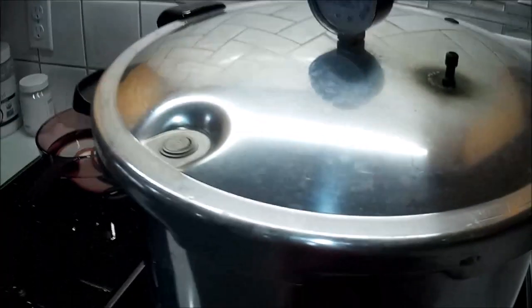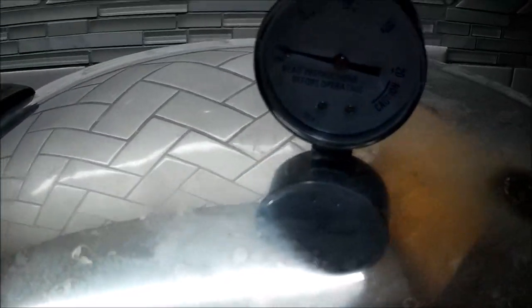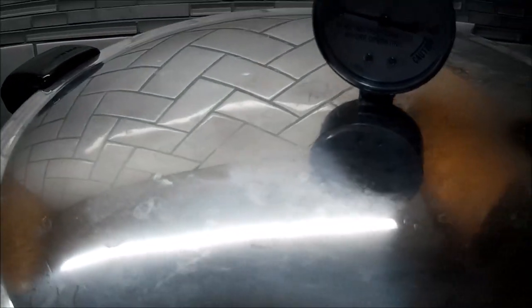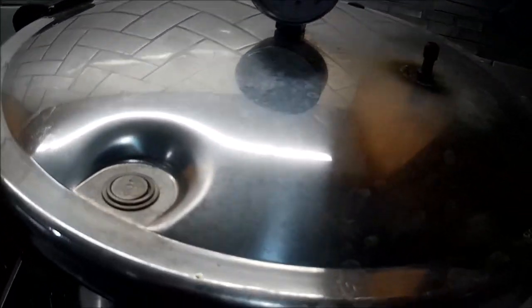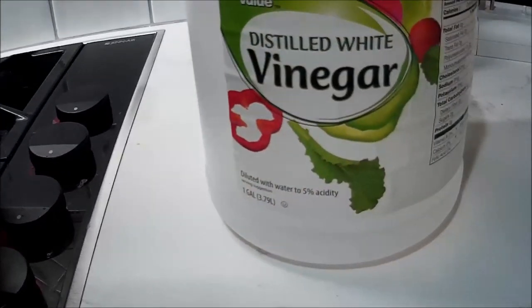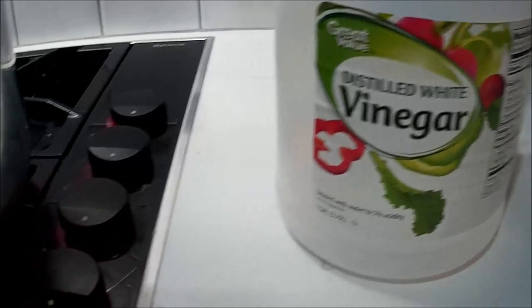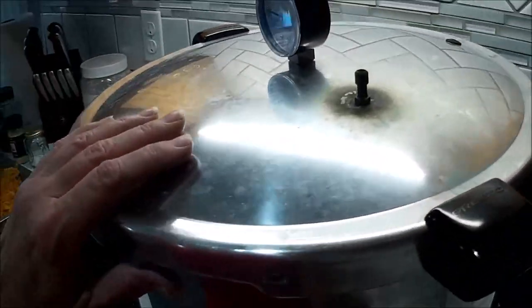This is my pressure cooker. Yeah, it's huge. And I love it. I love this thing. It's a Presto. It's great. Anyway, as soon as I get the jars packed, I will already have this water in here boiling. And when I do my pressure cooker or my water bath canner, I always dump about 2 tablespoons of vinegar in it. It keeps the jars from getting that white film on them. I wash the jars after they're canned anyway, but still.